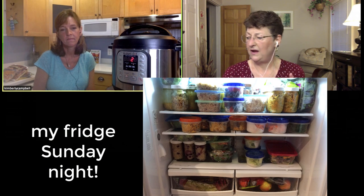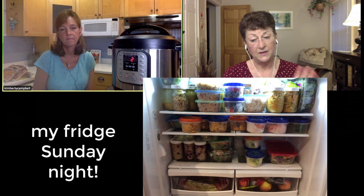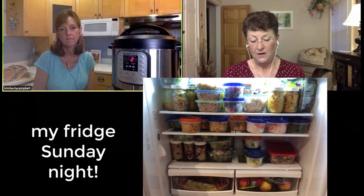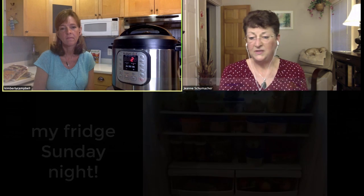What else? I will do cucumbers for just a day, usually, because the cucumbers will go quickly too. But then I'll have carrots and celery, and I'll do those two days ahead of time. Just chopping, prepping, and having that. So in the morning, I get up, I pull it out of the refrigerator, and put it into my cooler. You can prep a lot of those drier produce items that don't get slimy ahead of time.